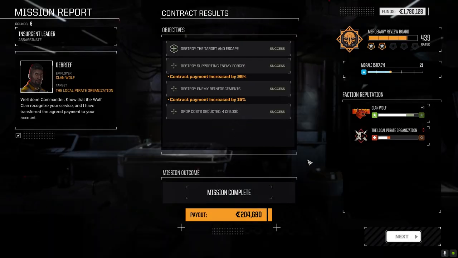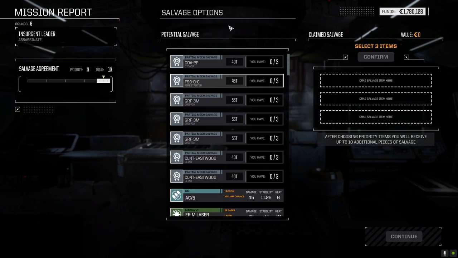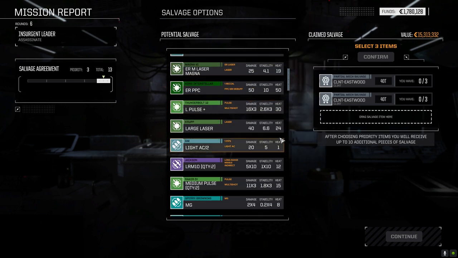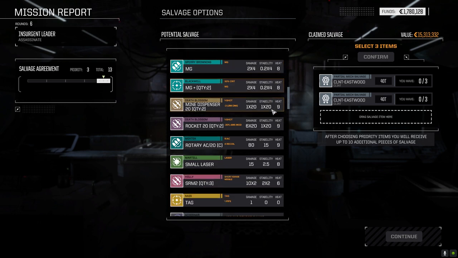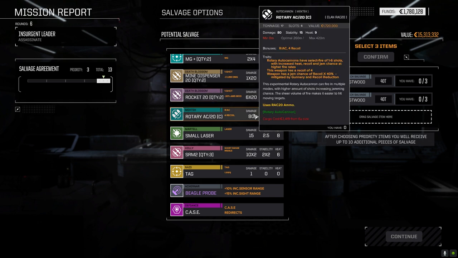Okay, fingers crossed that I kept that Clint Eastwood part. I may have sold it. I really hope I didn't, but I may have. Okay, we got two of them. Taking them both. And what else? ERPPC Large Pulse Plus? I don't know. Mine dispensers. Fires a salvo of 20 unguided rockets. 2 mines per projectile, 6 mine foot field radius, 4 mine damage. But they're single shot at 1.5 tons each though. Are you kidding me? Is that a clan rotary 20?